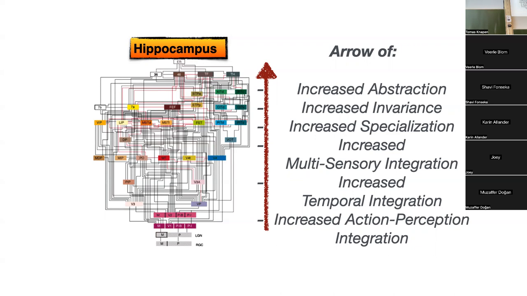And what this is purporting to show is that not only are there many different regions, they're all very strongly interconnected. So what you have here is this sort of distributed hierarchy. There is a bottom and a top, but there is also a lot of feedback happening. So the general idea of this diagram is that you're really looking at the network of the visual cortex in this case. We could do a very similar thing in terms of audition or what have you. Yeah, sorry, I was a bit unclear there.